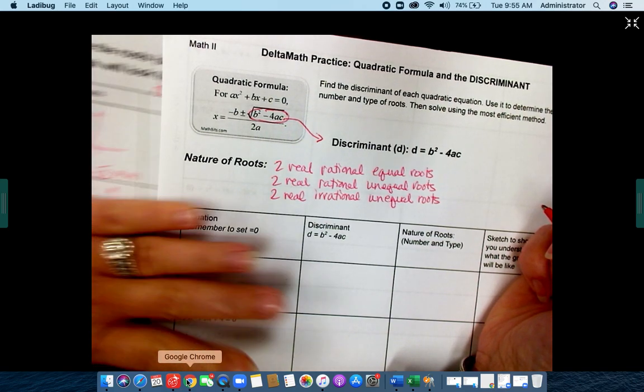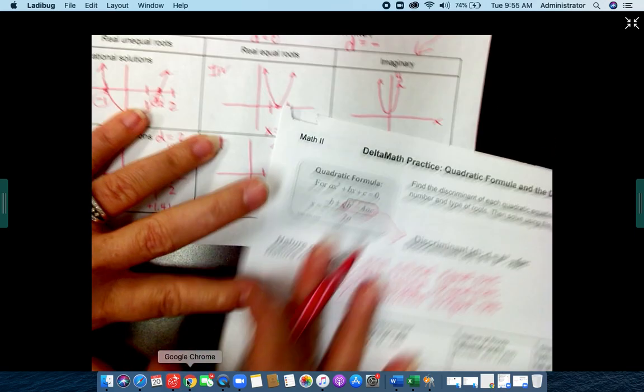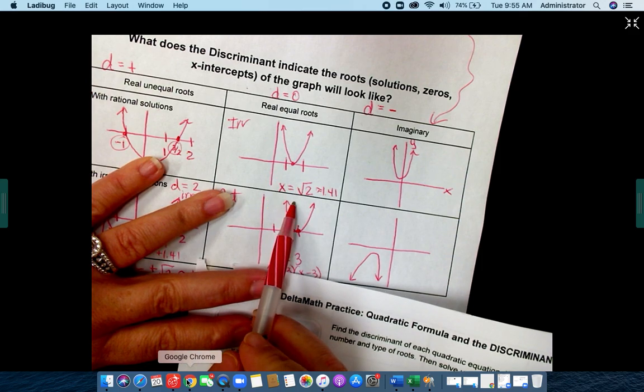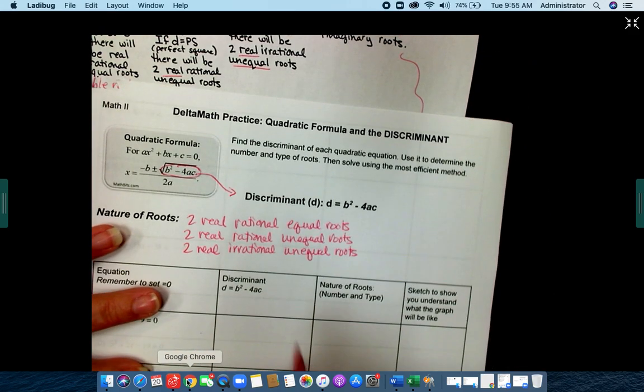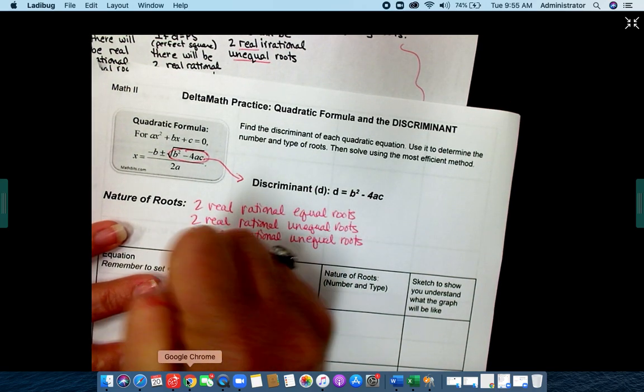Yeah, it's possible, but you are rarely going to see the double irrational, but it is possible. So I'm just going to list these because that's all we're going to work with today. Or you can have two imaginary roots.